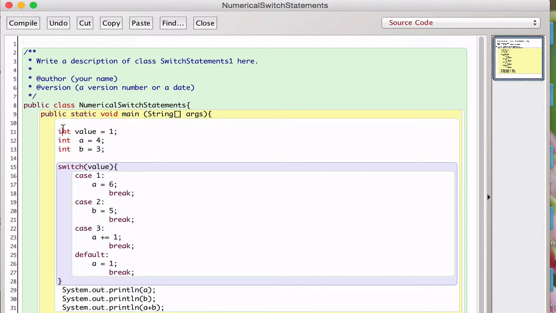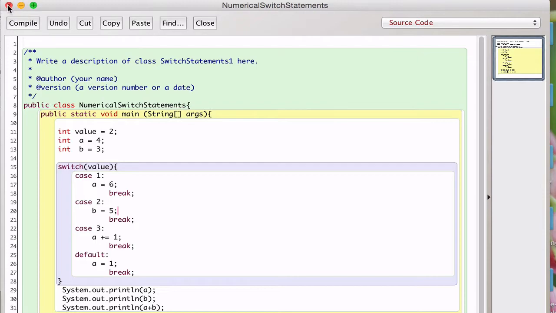So as I've said, the value here is a variable of int type, and I've assigned 2 other variables of int type as well. And within the switch statement, it's saying check the value of 1. If 1 is matched, then make a equal to 6. Then ignore this because I want to break out of the scope that I'm using currently. Okay, b has not been changed at all, therefore b is printed out, and when you add them together, it's 6 plus 3.